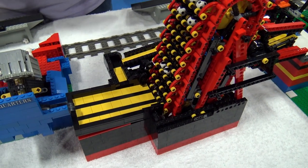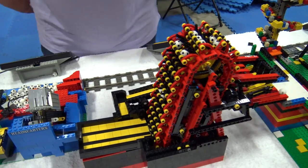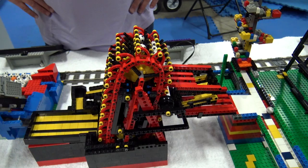He's tweaked it here and there, and I think he's gotten it working much better than it was several years ago. So it seems to be working pretty good. I don't think he's had any problems with it today.